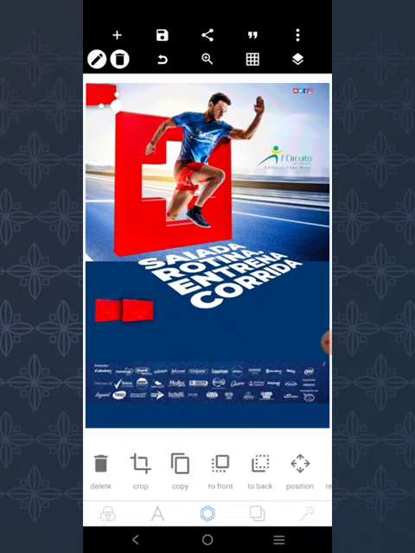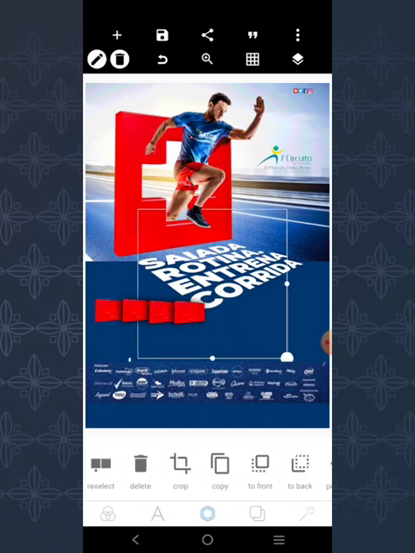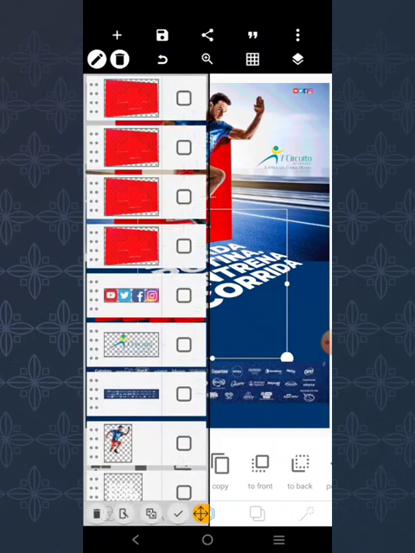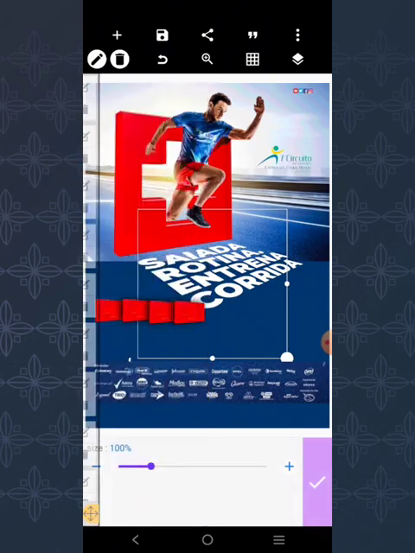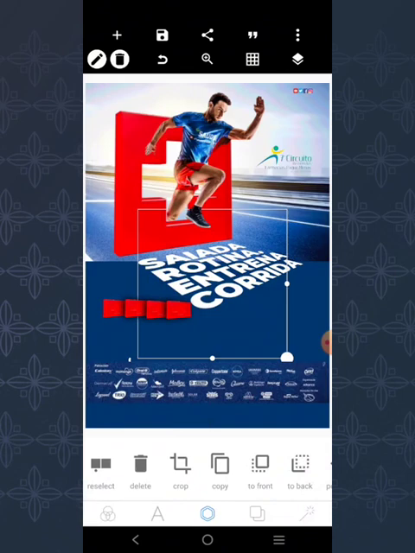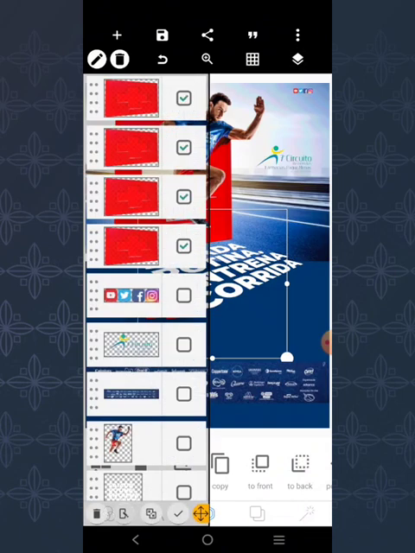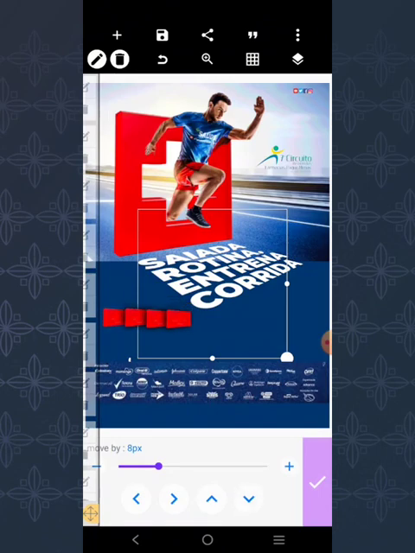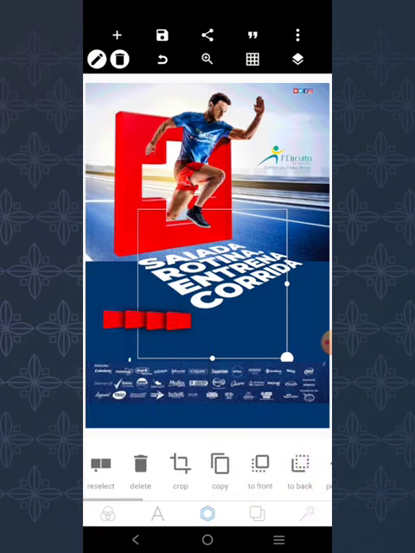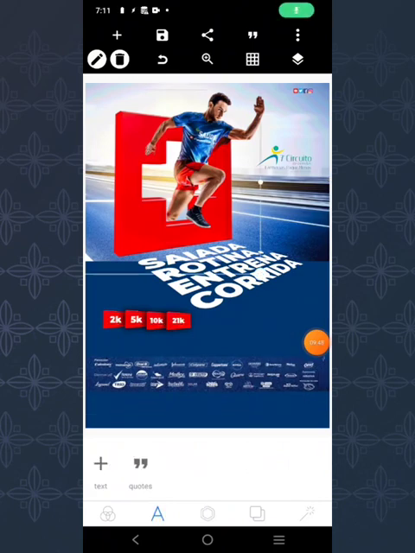Copy again. So we have these guys here with some words. I'm going to mesh them together and just reduce the size a little. Then I'll move them to the bottom here. What will just be there is text, 5K and so on. So let's go. All right, so that's it.